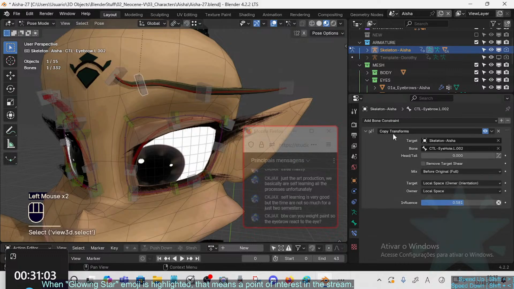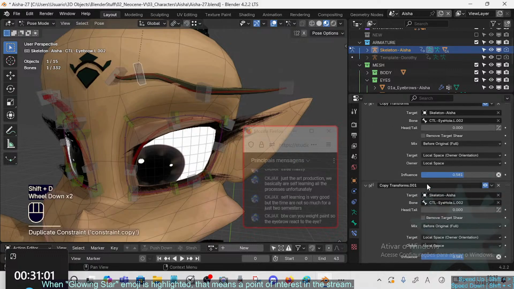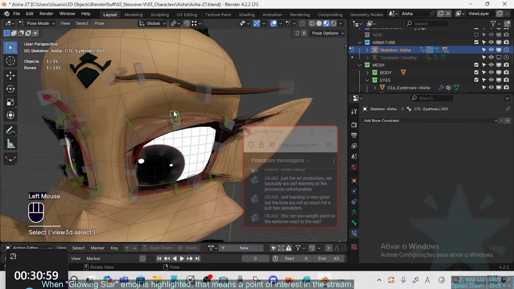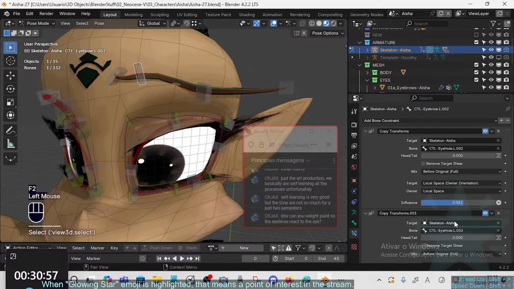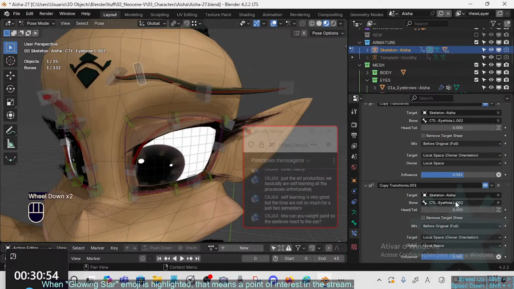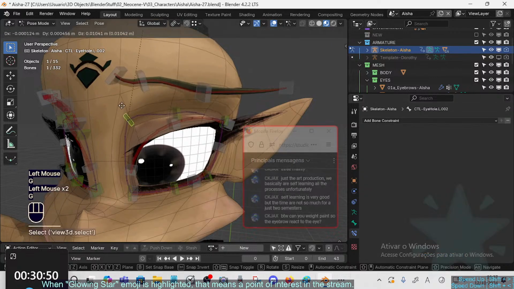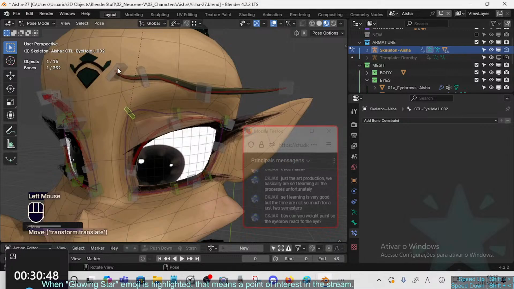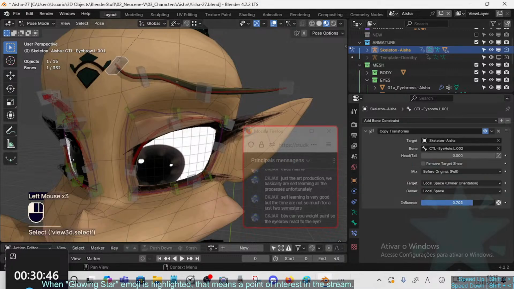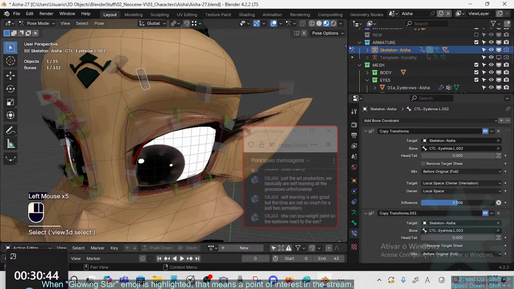Now we can actually even get more. Let's duplicate this one and change the target. So this also moves that one. Maybe this one moves this one a little more and this one a little less.